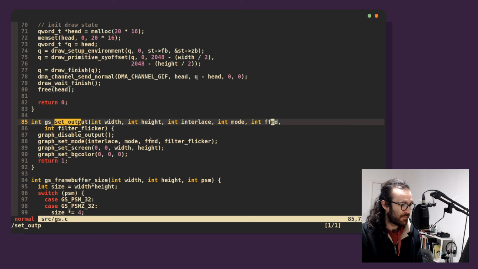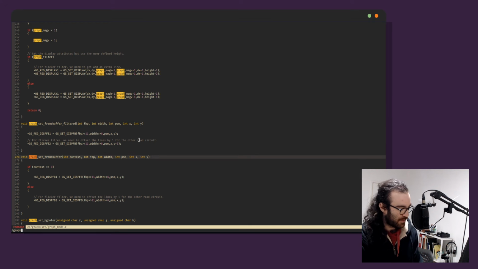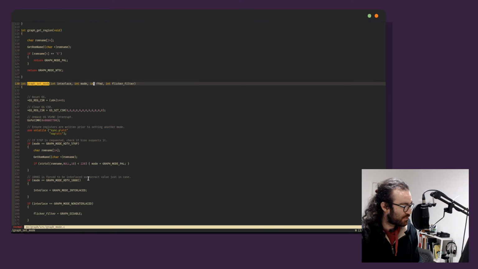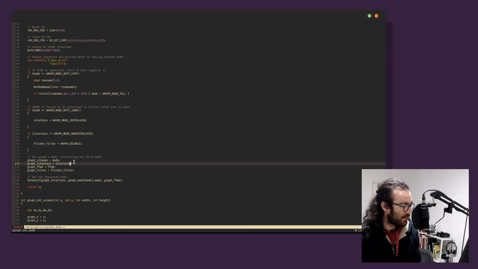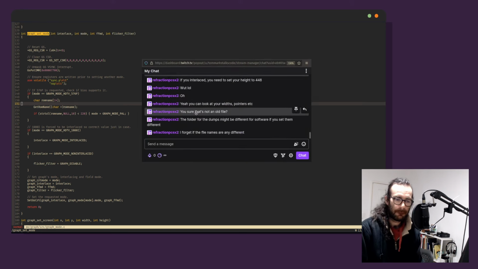FFMD. We're passing that into GS set mode, which is PS2 SDK. Graph set mode. FFMD. This should be okay. There's no weird special logic here.